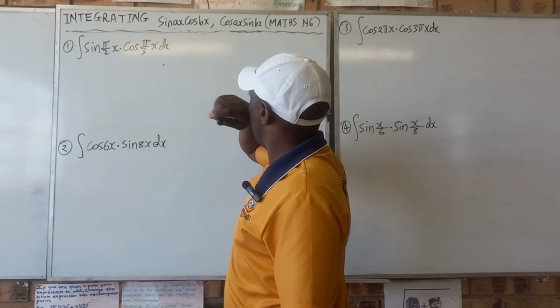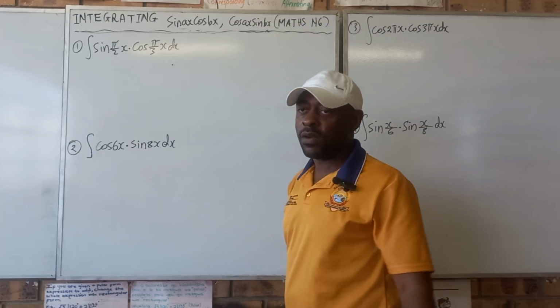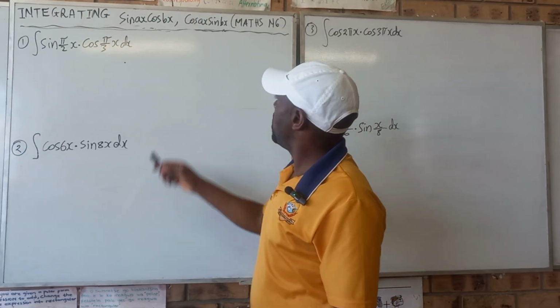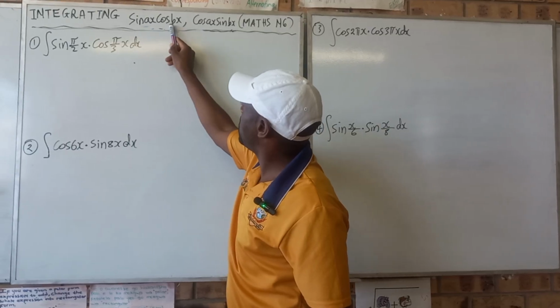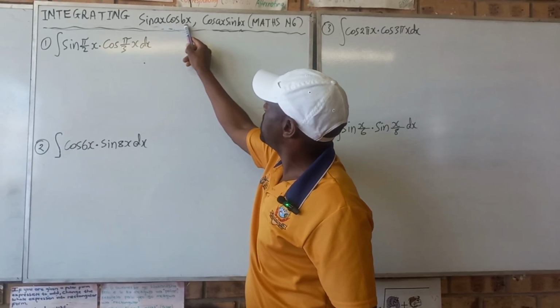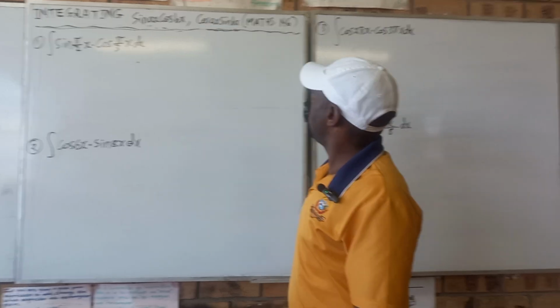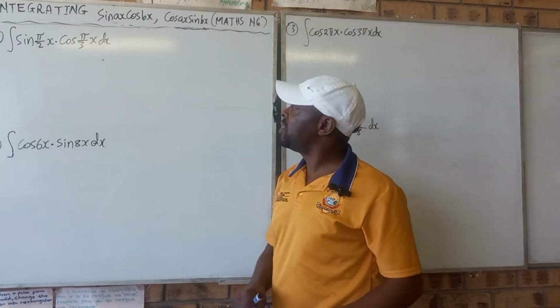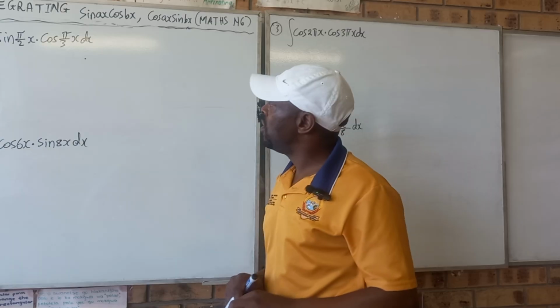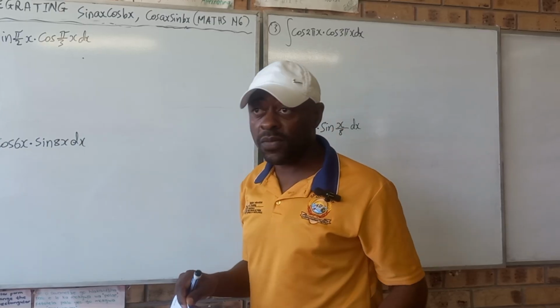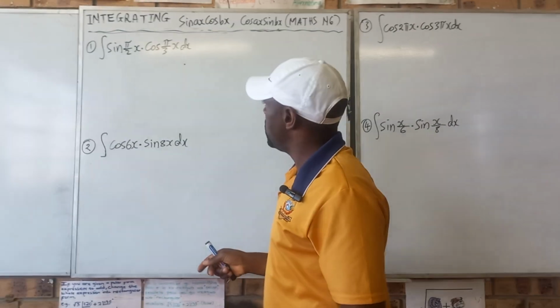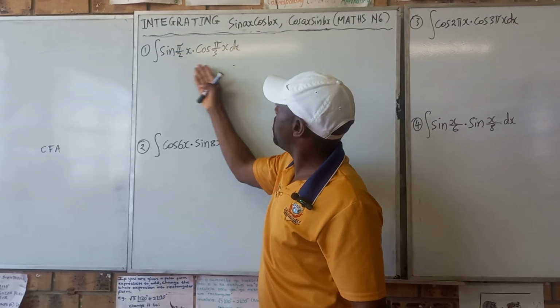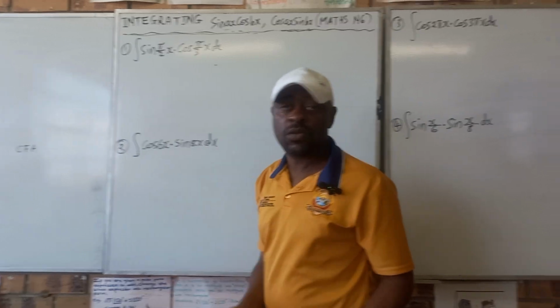So we'll look at this other integral of functions. Now, if you look at it keenly, you'll see that in this situation, the angles are not the same. Sin AX, cos BX, and so on. So this type of problems for Math N6 are exactly the same things that were done in Math N5. So we're not going to take too long. All you need to do is look at the formula sheet and look for this formula. Then it will show you how to do the integral.